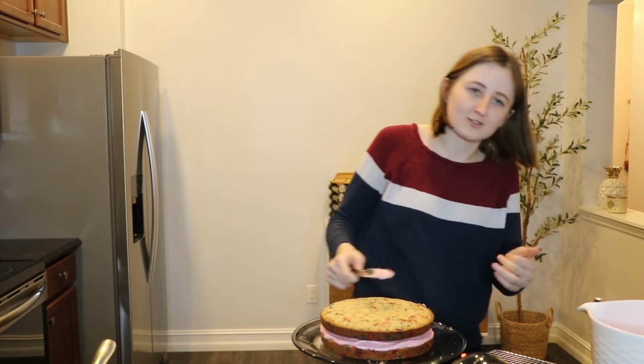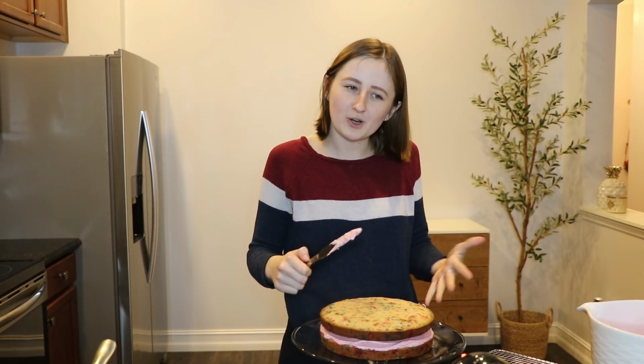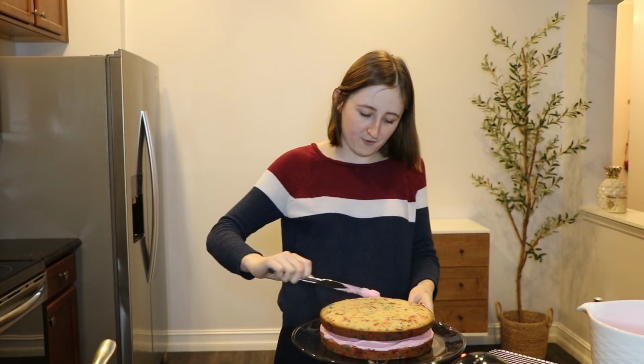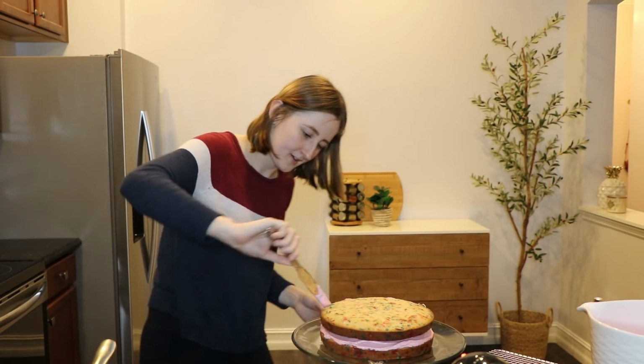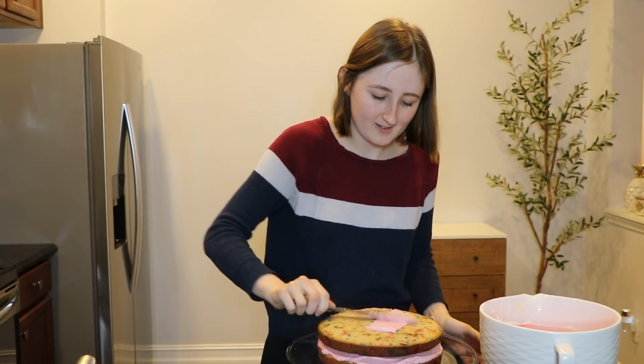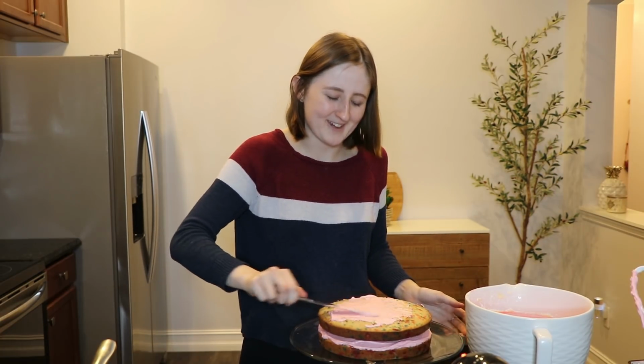And to be honest, there isn't much cake to work with. I think I must have overmixed it or something, because I really messed it up, you guys. It looks really bad. The frosting doesn't even look good. I'm just gonna, you know what? It's like a crumb coat, you know? How they say? I'm so sad about this.